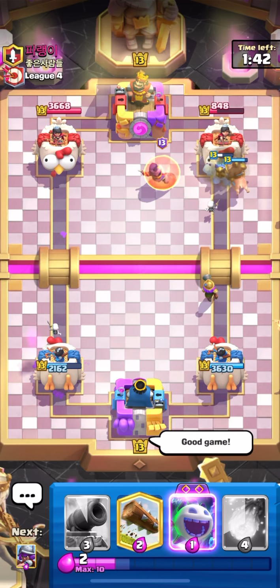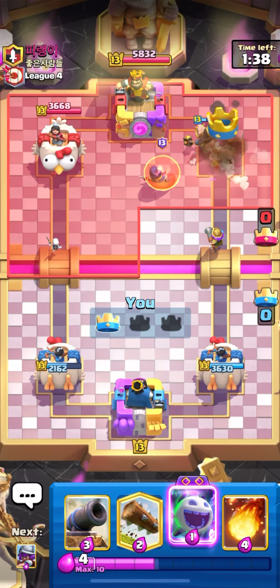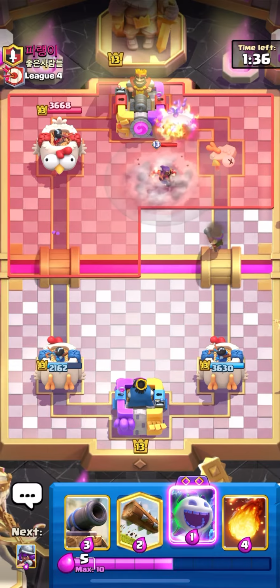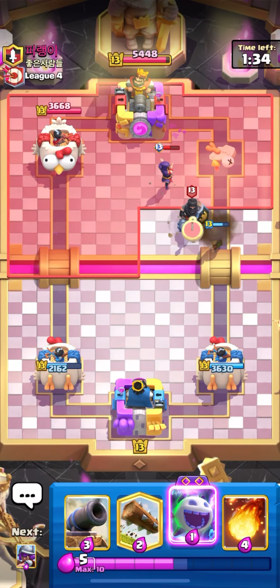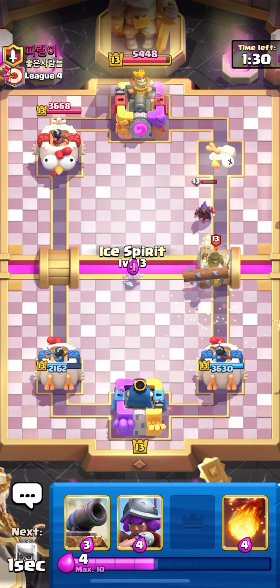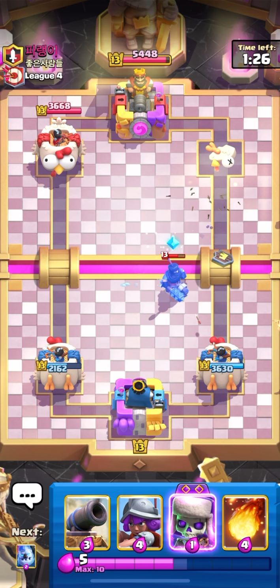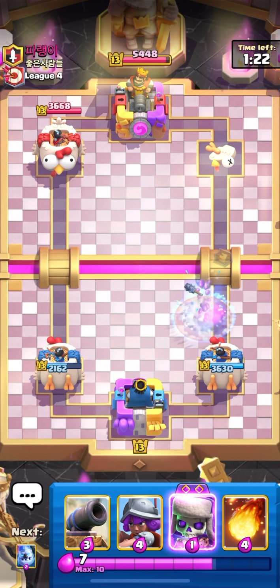I should be able to bring that tower down even though he has the evolved wizard right there. Can I get rid of it though? That's the real question. Nope. Oh wait, I can go with the log and then with the ice spirit. I don't think it's gonna be able to get close to me, so we should be good with that.